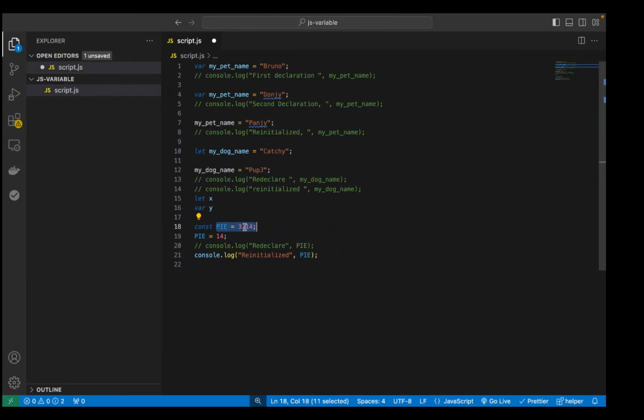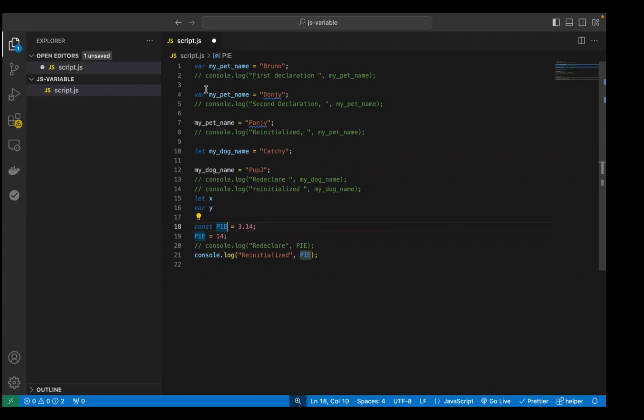Because this is a value that doesn't change, it's not something that is to be substituted with some coefficient or other items mathematically. So we just use the word const to get hold of that value because it will not change throughout the code. Many times you will see developers using uppercase letters to name constant variables.